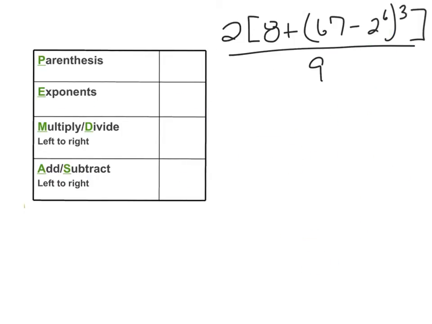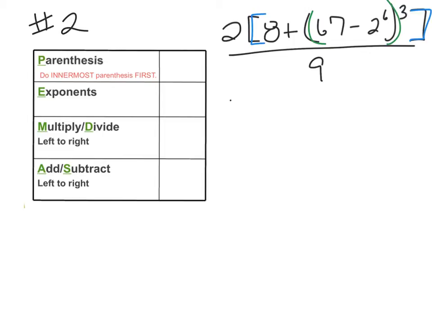We're going to look at another problem. I'm going to start this one for you, and then you need to finish it. So this is your number 2 on your notes. First, we're going to look at parentheses. If you look at this, we have 2 sets of parentheses. We have the ones I marked in green, and we have the ones I marked in blue, which are called brackets. We're going to do the green ones, the innermost ones first, and that's the way it's always done.